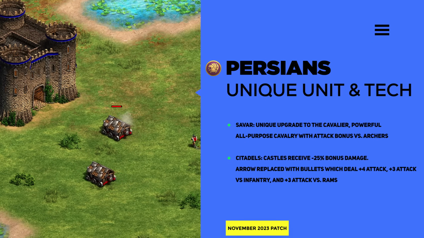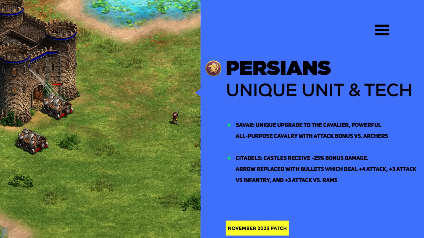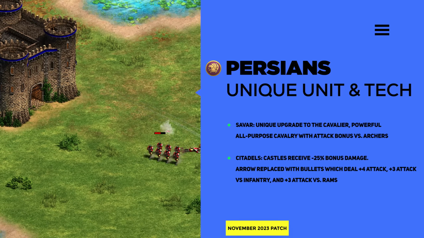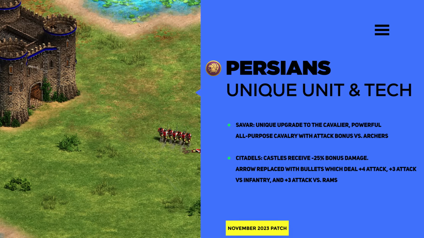Next, they also get the unique tech Citadels, which gives castles receive minus 25% bonus damage, and arrows are replaced with bullets and deal +4 attack, +3 attack versus infantry, and +3 attack versus rams, which is an absolutely massive bonus for the Persians. And yeah, honestly, I think the new Persians sound very, very overpowered.